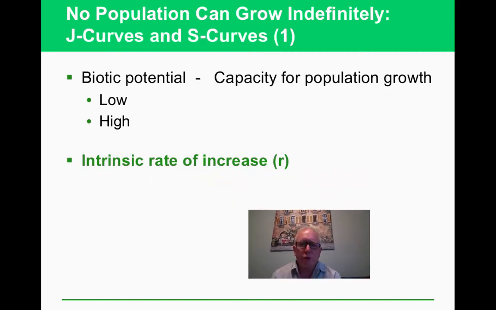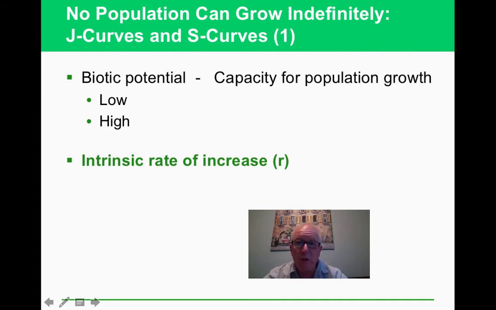Okay, so here are some terms to talk about, J-curves and S-curves. So get ready to be talking about J-curves and S-curves, and I'll have a diagram and we can explain these concepts a little bit more. But biotic potential is how much potential your population has to grow, how many resources are available, what's going on there. If biotic potential is low, you have a low capacity for growing. If you have high biotic potential, you have a chance for a big growth spurt. And animals that are larger usually have a low biotic potential.